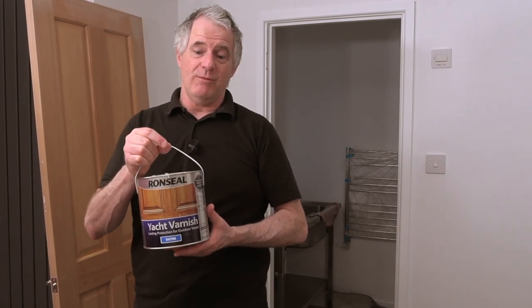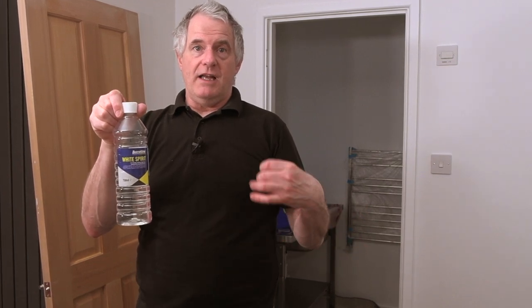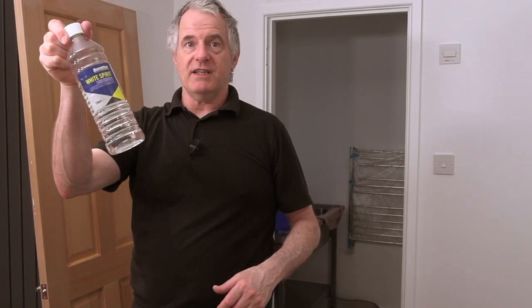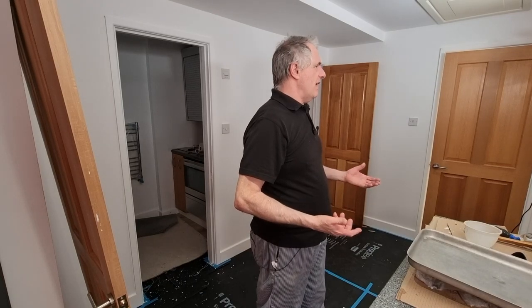One thing with this product - it does have a strong whiff to it, and you have to be cleaning everything with white spirit. But there is a good side: if you've painted today and you're going to be repainting tomorrow, all you have to do is leave it in white spirit. You don't have to clean anything off. With water-based products you need to clean up practically all the time.